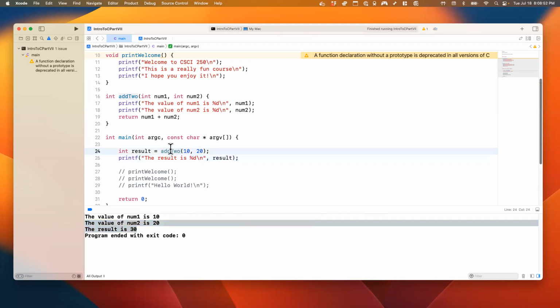So again, when you call a function, this function call will be replaced with the value that's being returned. That's how functions work. So this highlighted value will be replaced with 30 in this case, because I'm sending 10 and 20, and 30 is being assigned to result, and that's what I'm printing.